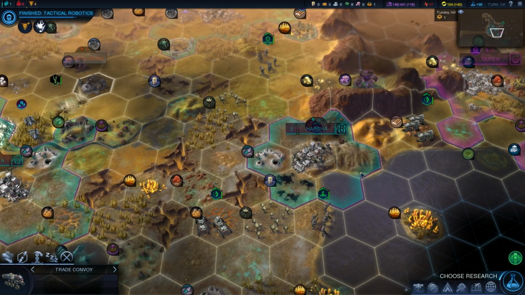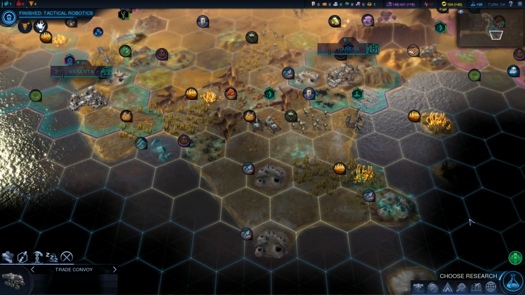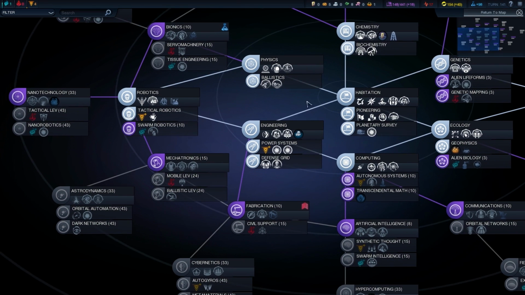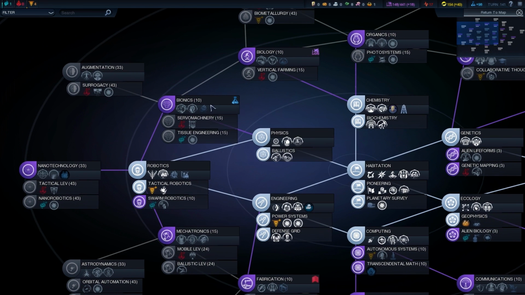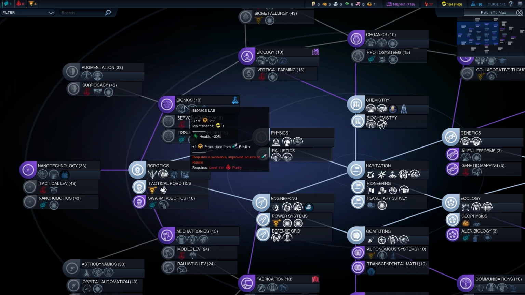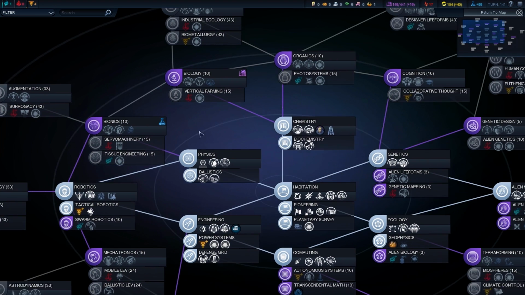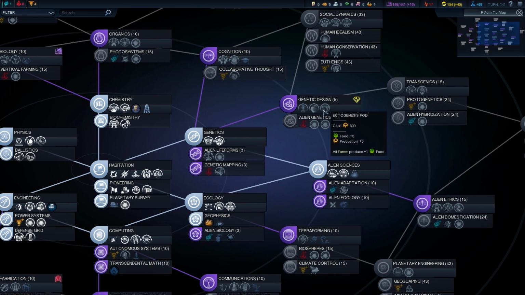So all the tiles around Harsha are costing a lot at the moment. But let's choose a new technology. Now I think this would be good, the Bionics lab, but we'd need to get some purity affinity in order to make use of that, so probably not a great idea.